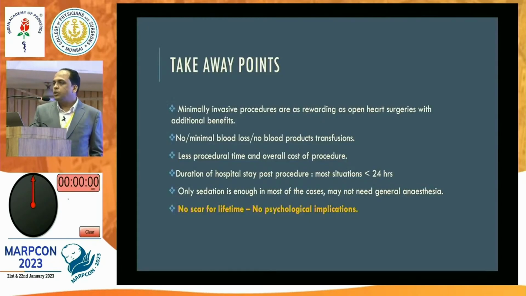So my take home point for minimally invasive procedures: it is as rewarding as an open heart surgery, but there are added benefits. First benefit is no or minimal blood loss. You have seen the case and only one drop of blood was lost, and no blood products were required as transfusion as in open heart surgeries. Another important thing, procedural time is less. You have seen the video, it is just 2 times faster. So add another 10 to 15 minutes for preparation. So procedure time for an ASD device closure is around 15 minutes.